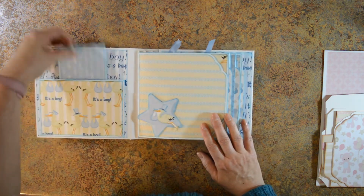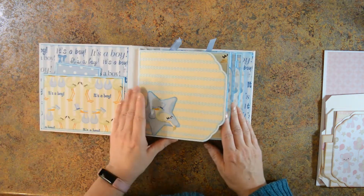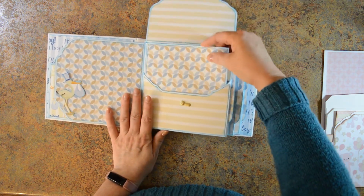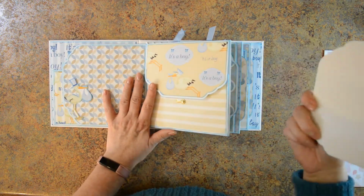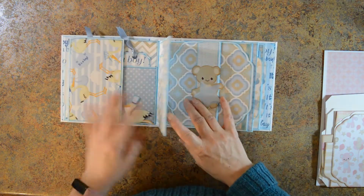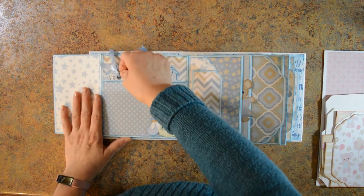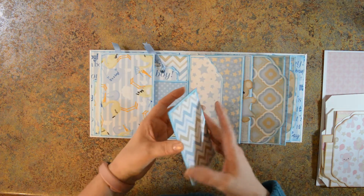We have a pocket and a booklet, and then we have a flip page here and another flip page to make it an envelope with the pocket and an insert. And here we have a large tag. And here we have some doors with two small tags. The large pocket, I simply put tape down the center to make two pockets. Here we have a small pocket with another booklet.